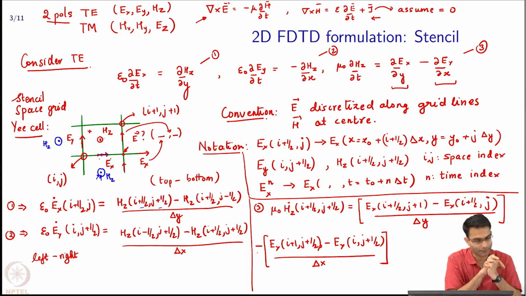What about the time derivative? That is what we will talk about in the next slide: how do you deal with the time derivative? All right. So hopefully everyone has got this stencil very clearly in their minds. The main point is that it is staggered by half a grid. Delta x, go like this. So top minus bottom, left minus right. These are the keywords.